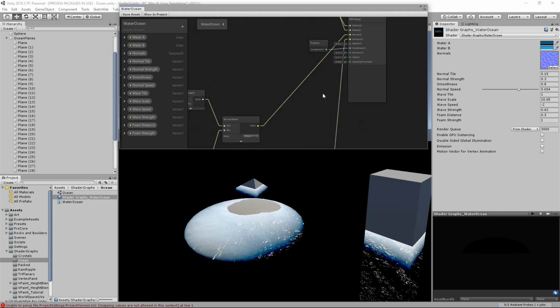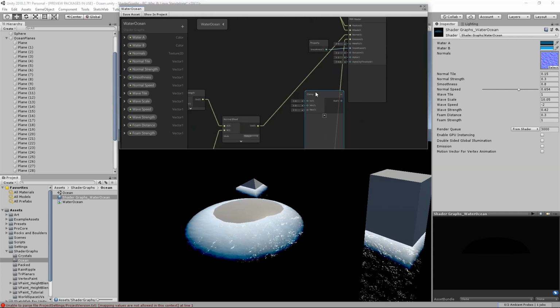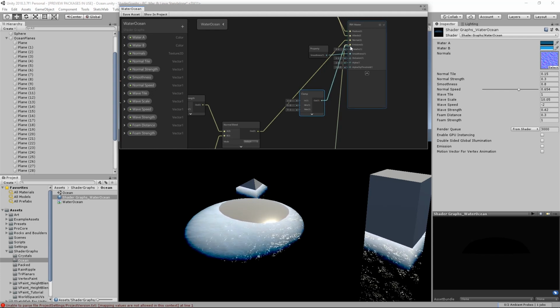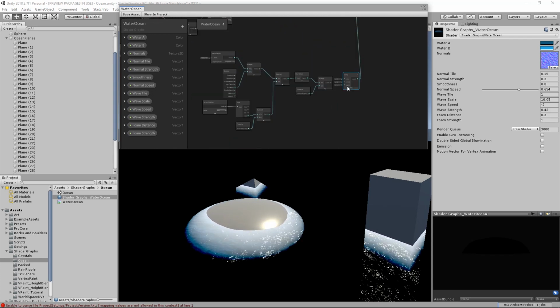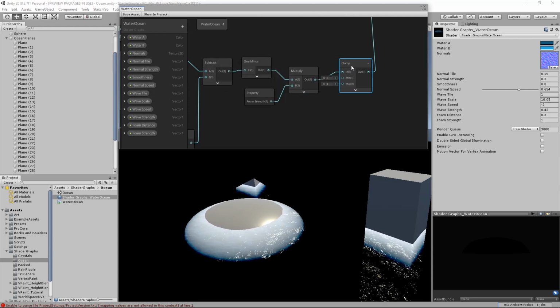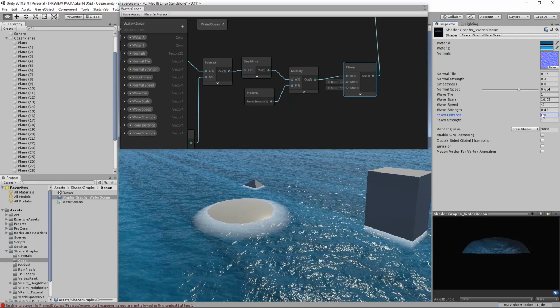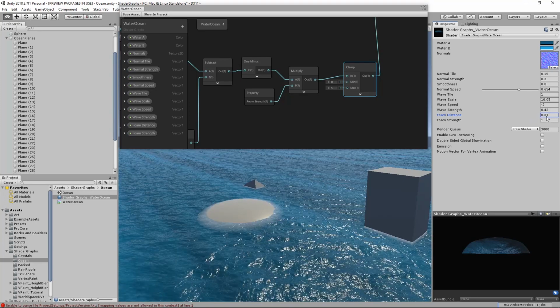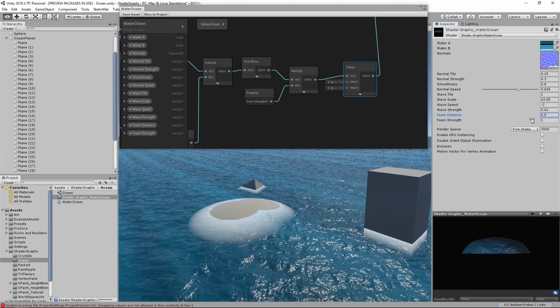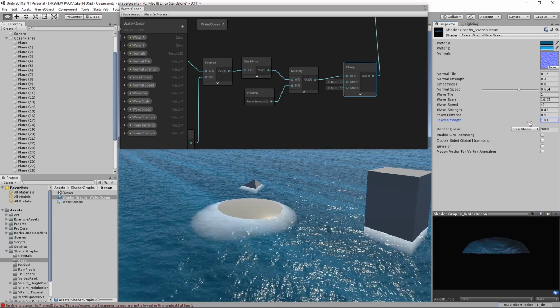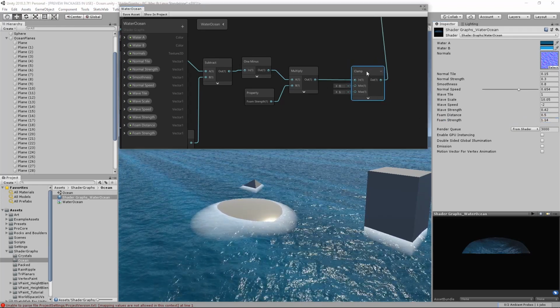So I'll just put this in here actually. Create a clamp, minimize that. Let's throw that into the emission, and then we'll bring this guy down here and we'll clamp off this. Pretty cool. So there's the distance, or what would be the depth, and then the strength, which is regardless of the depth. So yeah, keep it like that for now.